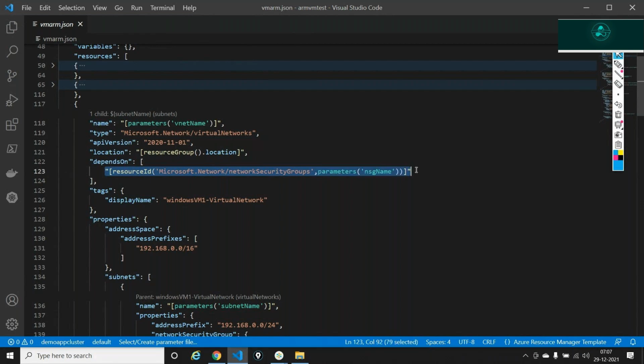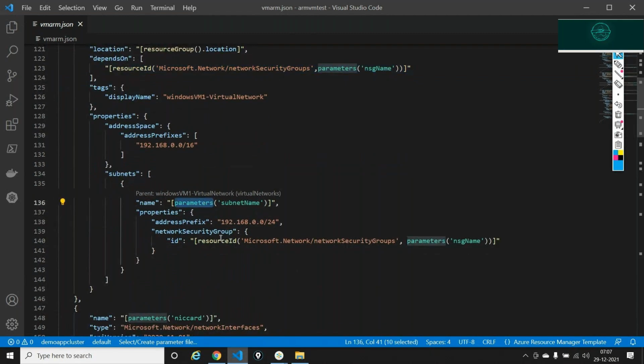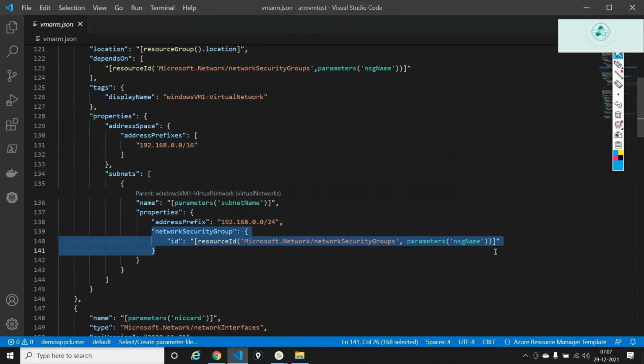Only if this network security group rule exists will you create the entire virtual network. And inside the subnet of the virtual network, this is how I have linked my network security group rule to the subnet. So this is the link between those two.